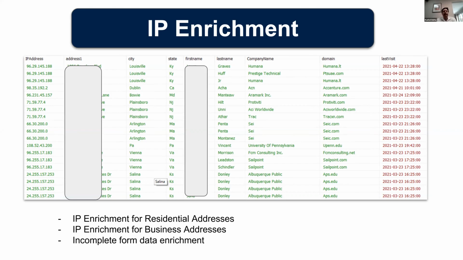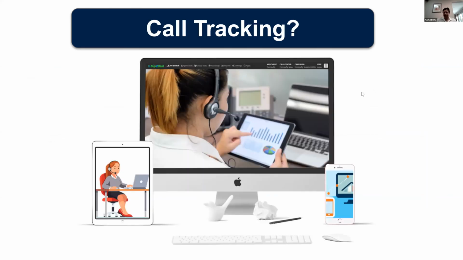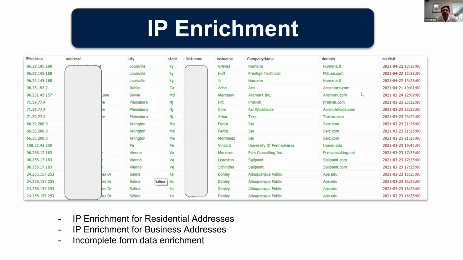So consider a situation: you have a lot of traffic on your website. They come, they browse around, and then they leave, and they don't really tell you who they are. These are what I would call hand raisers. If somebody has visited your website 3 or 4 times in the last week, they're definitely interested, and you probably want to get back to them because they are what we would call quote-unquote hot prospects.